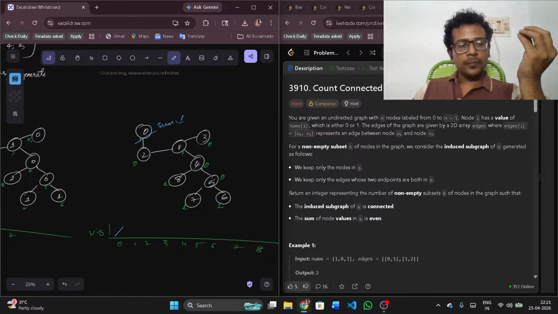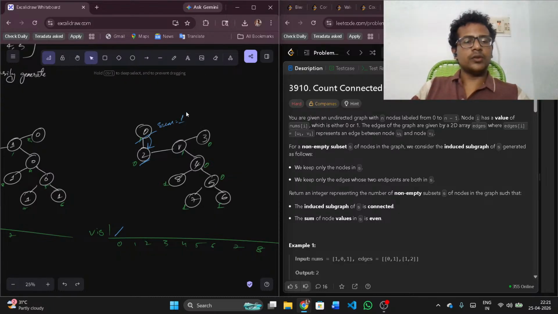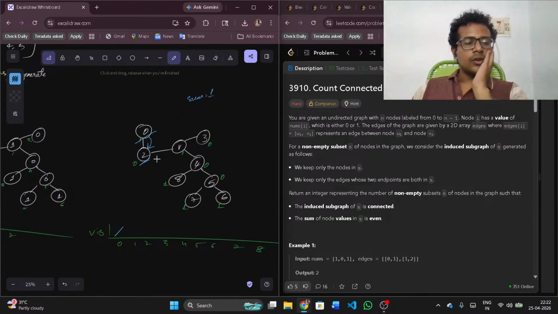Now let me go to the adjacent node where I have 0. So 1 plus 0 is still sum 1, right? Now I'll go here, I got 2. Every time I get the sum as even, I would increment the count, right?